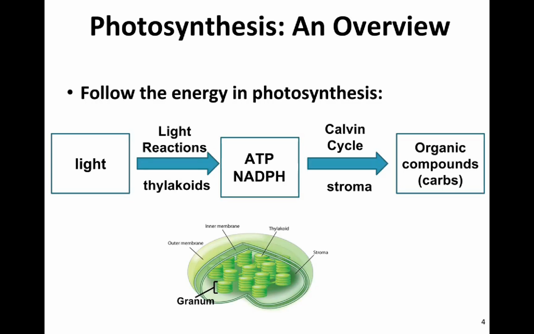So this long process is extremely important, but one thing I really want to emphasize again is that energy is not made in this process. It's simply transformed, and each of the boxes that we have, the light and the ATP, the NADPH, and the organic compounds, they all contain energy. Those molecules contain energy, but they're just in a different form. So photosynthesis in general is a process that converts energy from an unusable form, like light, into a usable form like organic compounds. And in order to do that, it actually requires an intermediate step, and that step involves the production of ATP and NADPH.